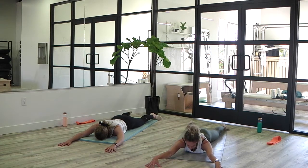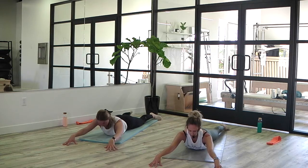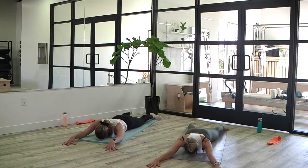So I want you to activate with the hands so you can lift the palms up, almost like your fingers are a little tripod. You're going to pull those shoulders back and down. And on your next inhale breath, we're just going to lift the chest. Gaze goes out and forward. And exhale. As you melt, soften back down.